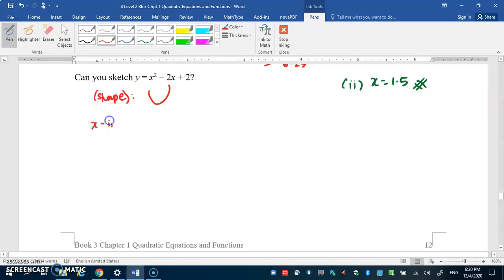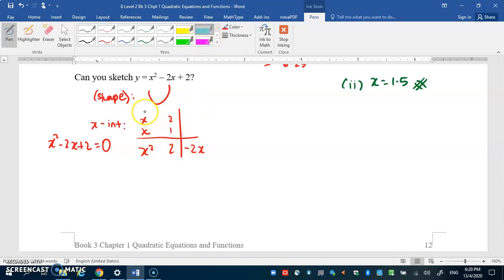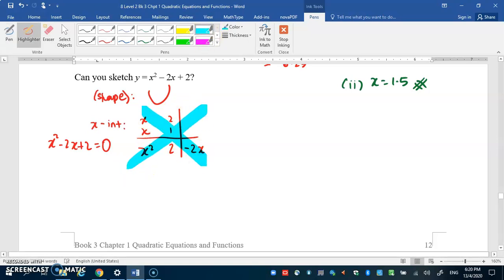And then I'm going to find the x-intercepts. So when I try to use the cross method, I'm going to equate this to 0 and use the cross method. And then I realize that if I have 2 and 1, oops, the cross method cannot work. Oh no! Then how? Never mind. Cannot factorize, never mind. I can still solve using my formula method. So I go and try the formula.